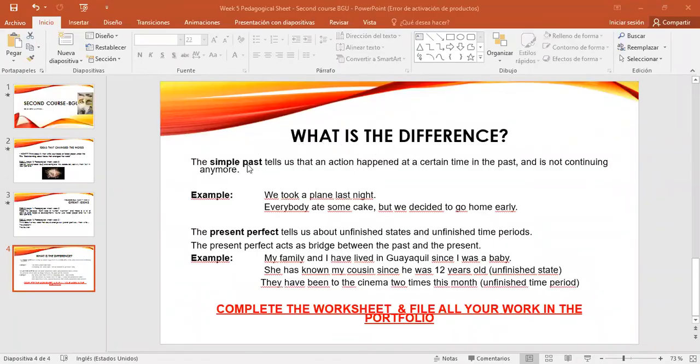Then you have a PowerPoint presentation, and this PowerPoint presentation gives you a very brief explanation of the difference between the simple past and the present perfect. When you finish reading this, because this is information that you already know since I explained it to you last year in class, so you know the difference, then you're going to complete the worksheet. Which worksheet? The worksheet that has to do with the practice, okay? This is the practice that you're going to complete. This is the worksheet, okay? Is it clear? So all of these things, you are going to prepare for English.